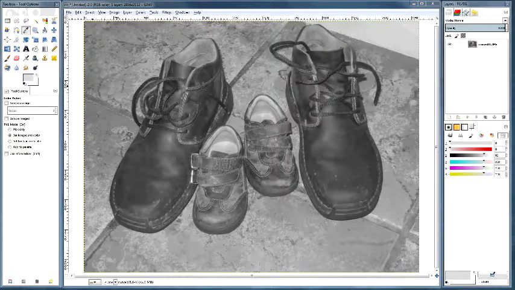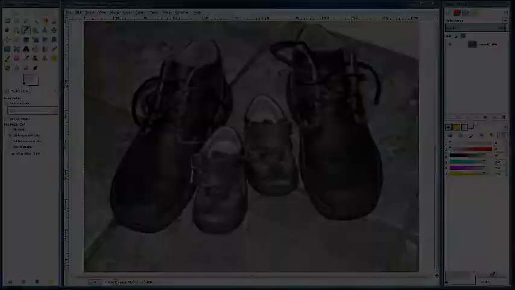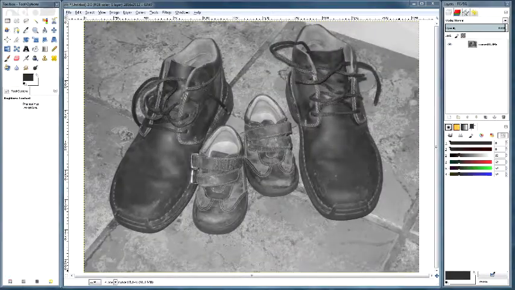The second thing you'll notice about it is it's in black and white. The reason I'm doing black and white is because we're going to be talking about curves in this session, and they can be a little bit difficult to get your head around, but once you do, they're probably the most powerful color adjustment tool you've got. Now the reason I've done this as a black and white photograph or a grayscale image is because when we open the curves dialog box, it'll probably be easier to get your head around just making dark things darker and light things lighter. But for now, we'll do what we usually do.